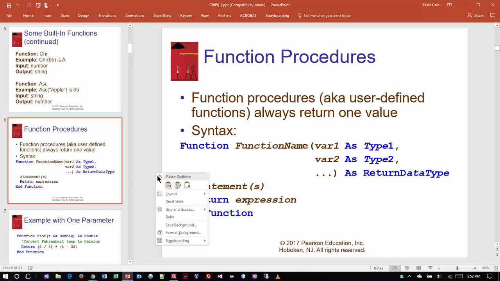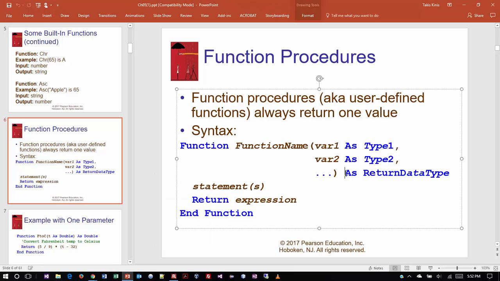So if you were doing some sort of a calculation, let's say you were trying to calculate sales tax, you might want to send it the total purchase amount and maybe the tax rate, for example. Notice after the parentheses here, though, that we have this as return data type.